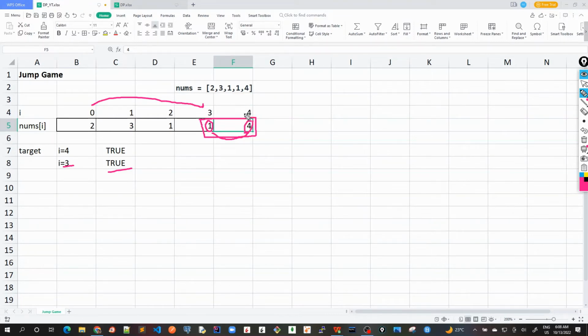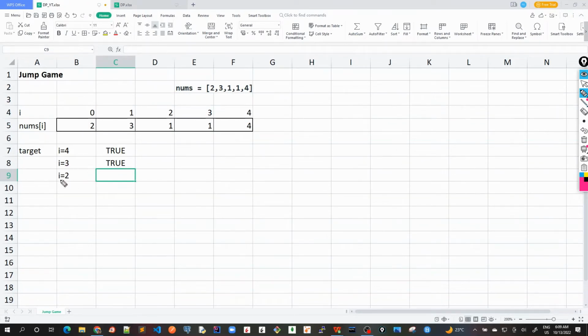So now our target position can be changed from here to here for the rest of the problem statement, I mean the sub-problem which is left here. We already know that from 3 we are able to reach 4, and we have already stored this value as true. So our problem has been divided into a sub-problem, and our new target right now is 3. In the same way, we are going to proceed for 2, 1, and 0.